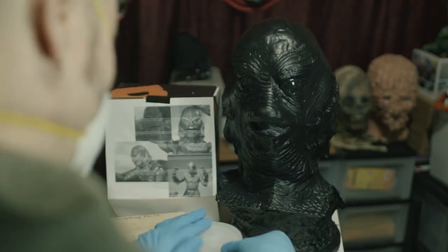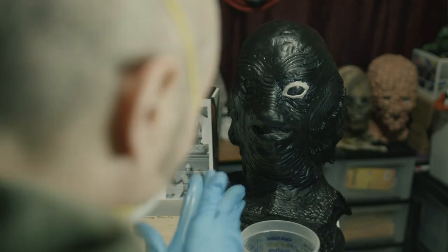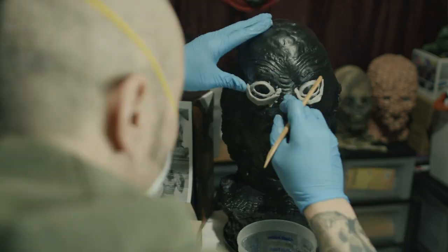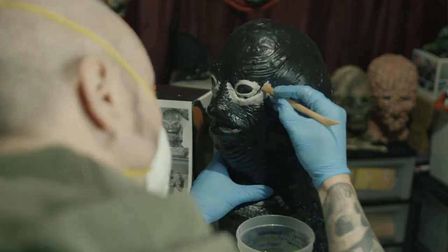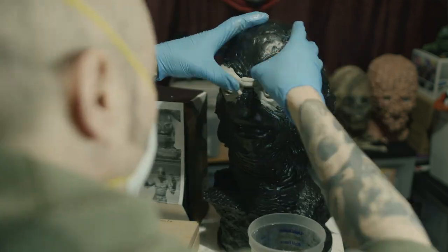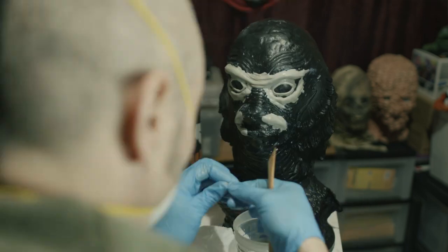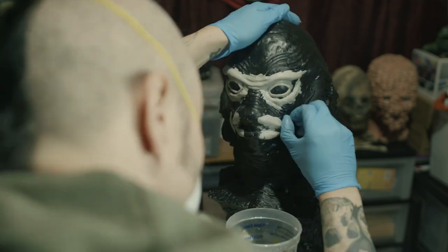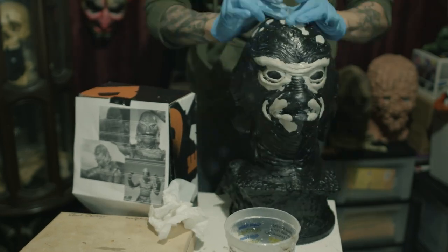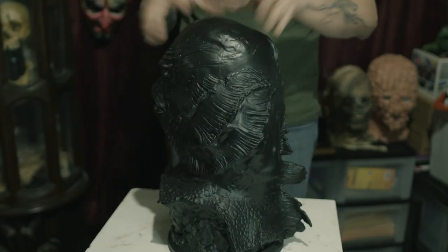I printed out a few reference images of the creature and did some visual comparison between the creature from the movie and this sculpture. I already knew I was going to have to re-sculpt the eyes because I had cut those out, so I went to work on those first. I used a product called Freeform Air Sculpt, which is similar to the product I used before but more rigid and easier to sculpt with. I tried to match the reference photo as best I could to get the eye sockets correct. I also found that the creature's mouth wasn't quite as wide as it is in the film, so I just extended it a bit to match the film look better. I then filled in some gaps still on the forehead, and added a little bit to the base to look like seaweed. Once the epoxy dried, I took it back outside and sprayed it with Plasti-Dip again.